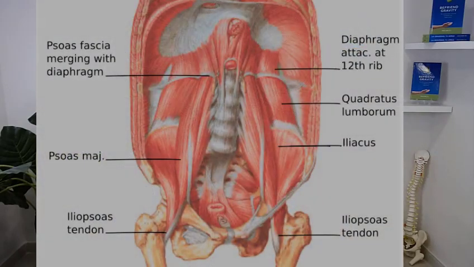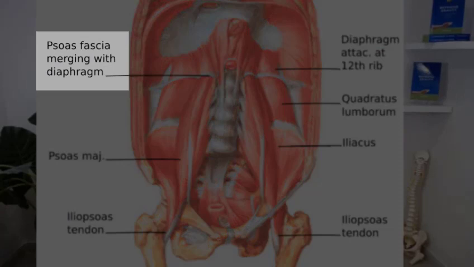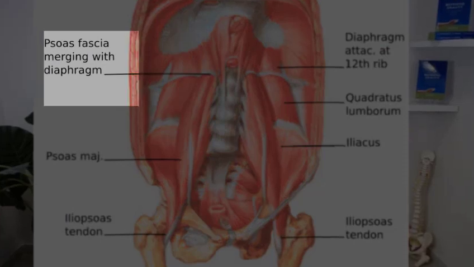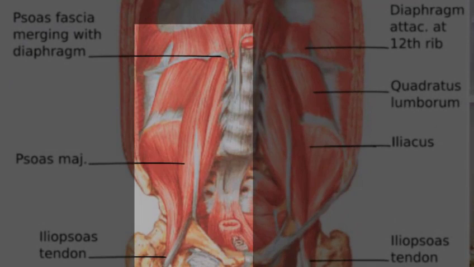Note on this diagram where it says that the psoas merges with your diaphragm. Now, the psoas is an extremely important muscle because it connects into the front of your hip, but it also is very implicated in low back pain. So if you've got low back pain, disc problems in your low back, it'll always involve psoas contraction and psoas stress. So why is it that most adults are disconnected from the diaphragm? Why can we not control it?